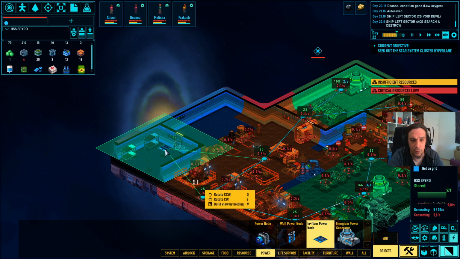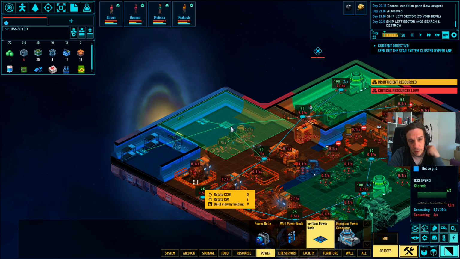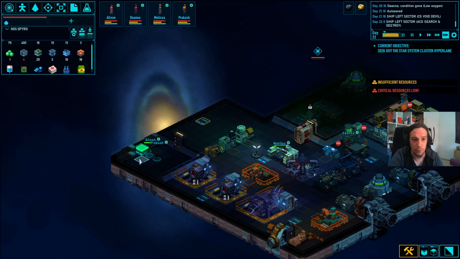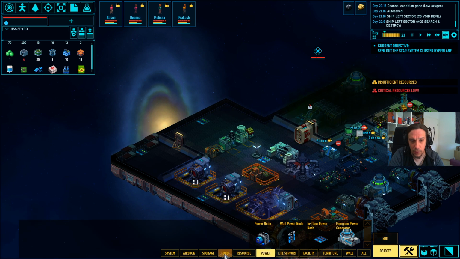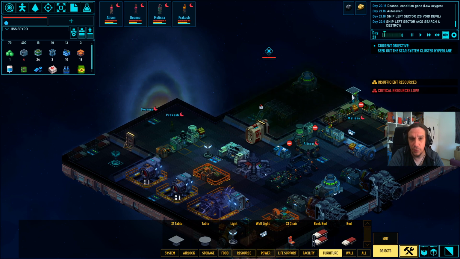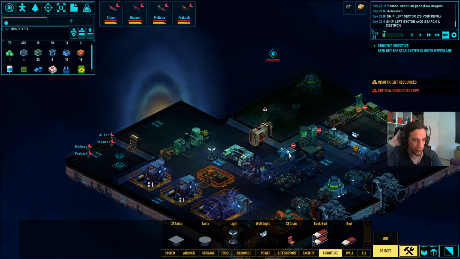Well, I need power in both of these areas though. So we're going to put down power nodes here and there. Okay, there we go. Critical resources are low. Yeah, I know that we're running out of hull blocks, thanks. Okay, and now... I feel like that's quite important too. Speaking about which, let's put down some lights here too.